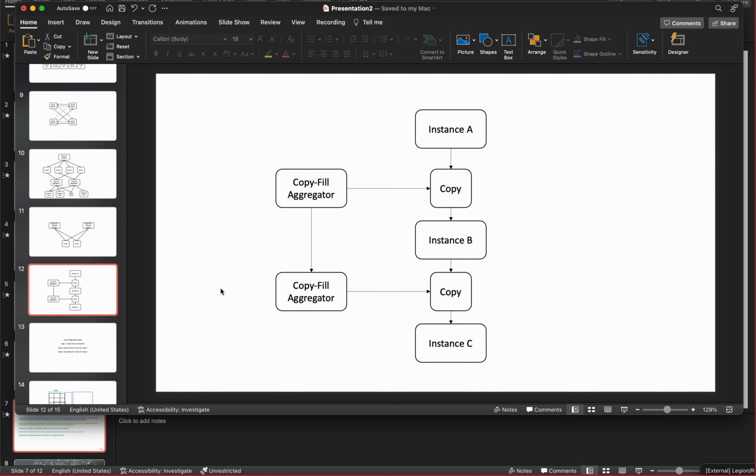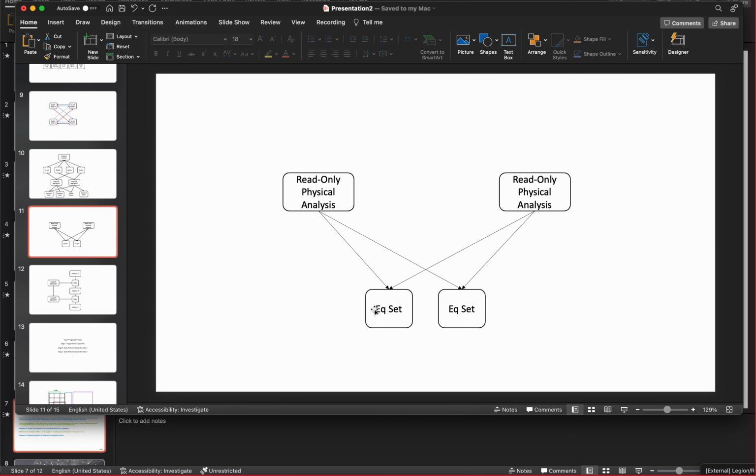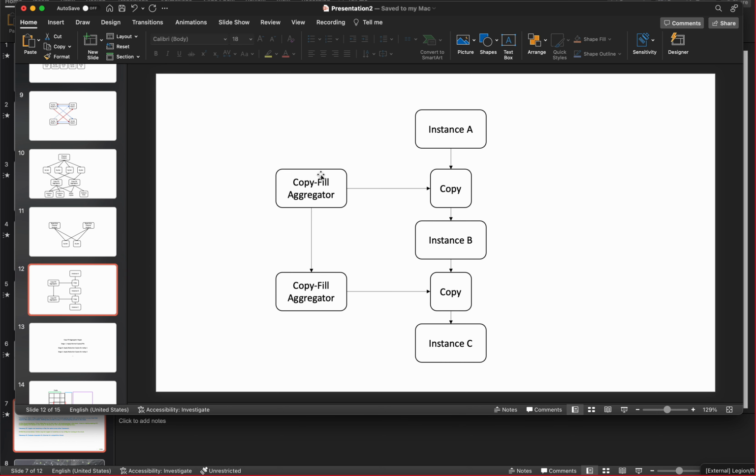The read-only one is probably much more common, and so we need some way of making sure that if one of these physical analyses has walked through this equivalent set and actually issued a read-only copy to update the set of valid instances in this equivalent set, it needs to record itself somewhere in this equivalent set, so that anybody else who comes in and also wants to issue a copy will actually make sure that their CopyFillAggregators depend on the CopyFillAggregators of any prior analyses that had come through that equivalent set.